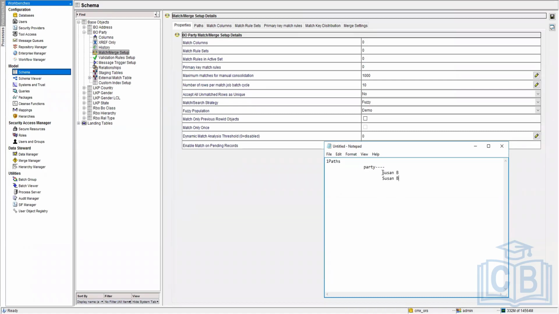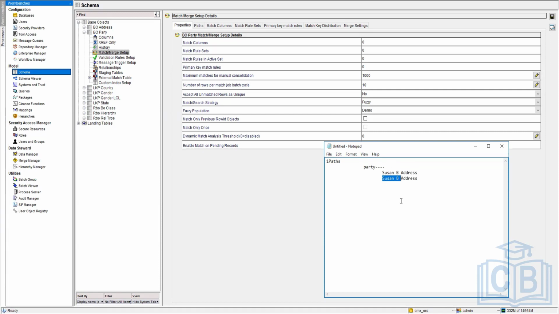With the name, you can say that this particular person is exactly the same, right? But to check if this Suzanne B is the same, you need the address of this person and the address of this person also to be matched. Then only can you say that this person and that person are duplicates.